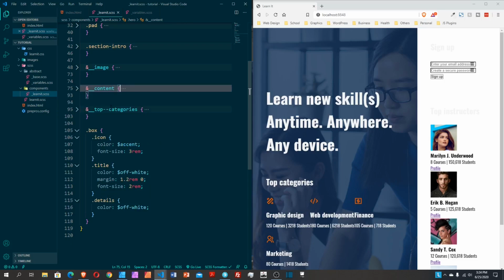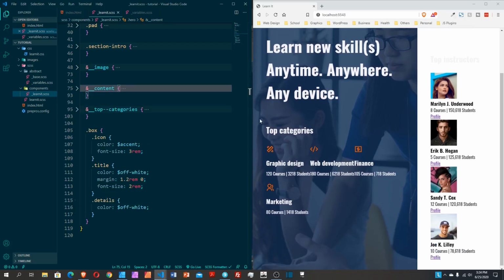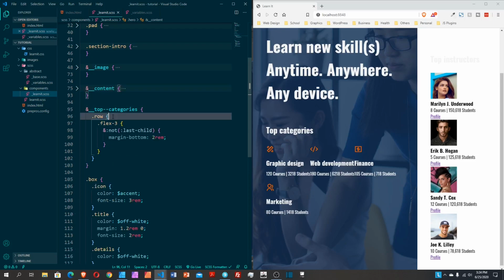So that's the H1. Now we take care of this top category. Remember, we need to put this to be flex as we did up there, which is good.